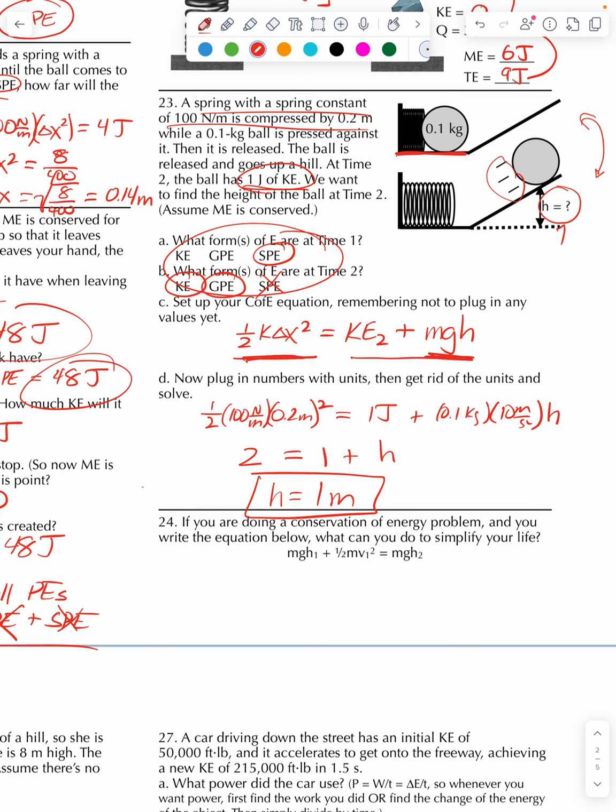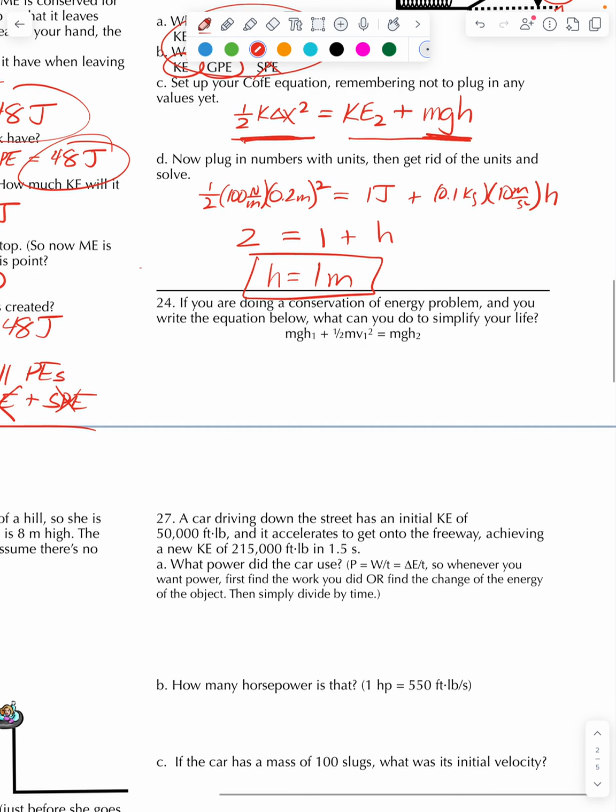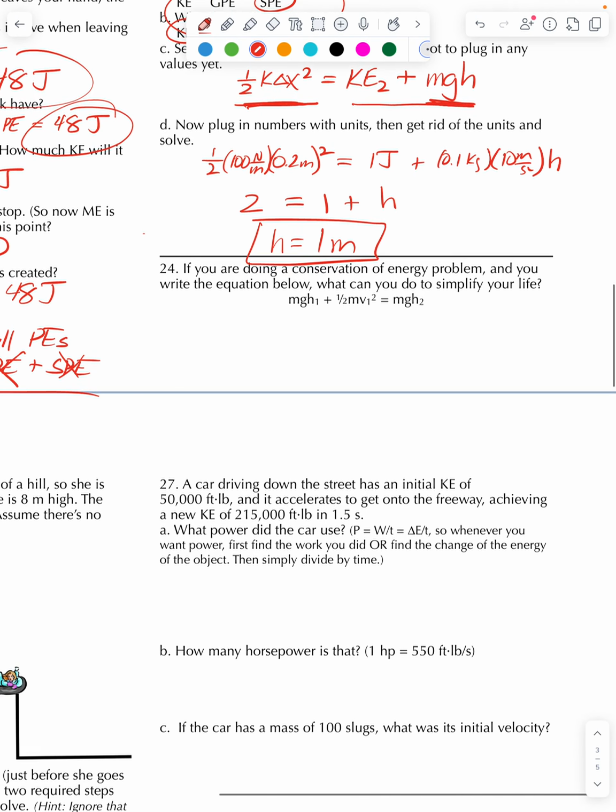Okay. So that's not an easy problem. I think you got good at them, but again, it's been like 6 months since you've done those, maybe 5. So just remind yourself. Okay, let's say we get a problem where we do a conservation of energy statement there, and we get this. So it has some GP at time 1, it has some KE at time 1, and it has GP at time 2. Well, we could plug in every mass and little g and h and v and stuff and solve for whatever we're solving for.